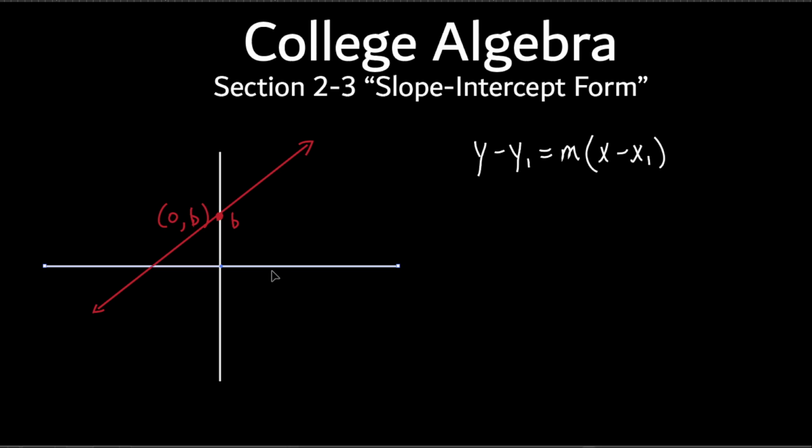Because again, what are we trying to do? We're trying to develop this slope-intercept form. So over here, we don't really know the slope because we don't really know any numbers, so we're just going to keep this m for slope. And right here, the x1 and the y1 would be right here, wouldn't it? Remember the x1 and the y1 is the point that they give you, and this is the only point that we know right here.